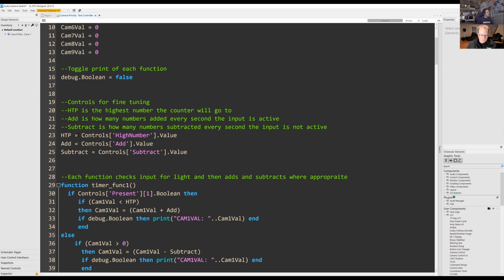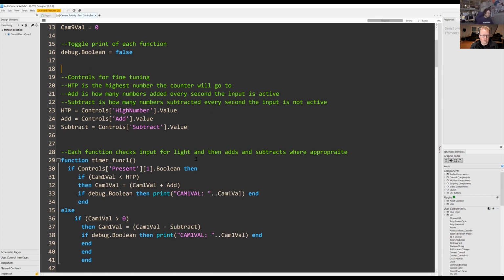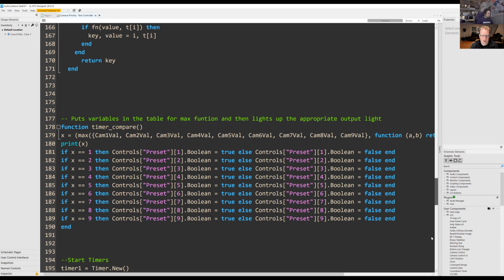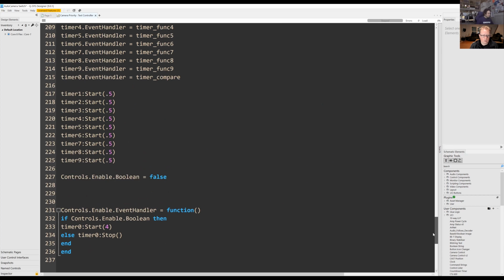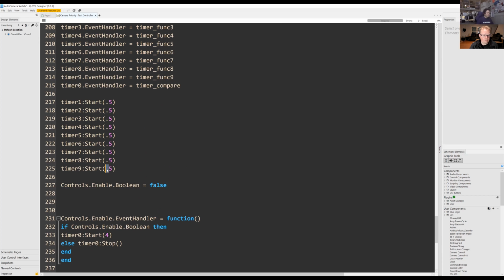A little bit. I'm reminded of the parameters that we have on gates, so your hold time, release time, and attack time on a gate. Yeah, and if you go down to the bottom of the code, I think it'll show how often the timer ticks. Twice a second, so basically every half second.